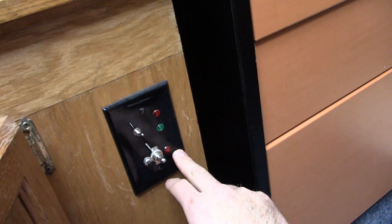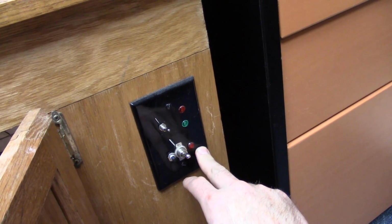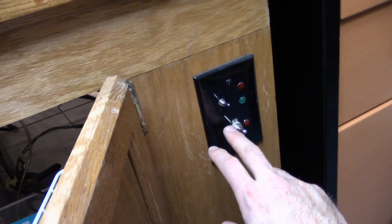I have some float switches in the tank there, and back there. So if the water level in the main tank ever rises above that point, this red light will turn on and the main pump will be shut off. To turn that pump back on, I'd have to press and hold this button next to the switch.